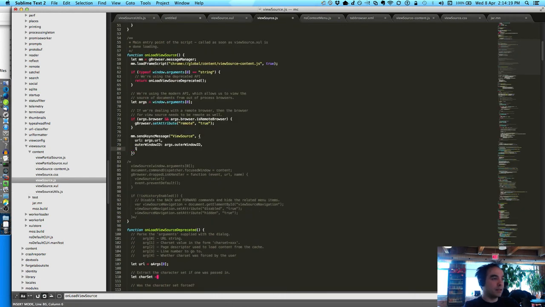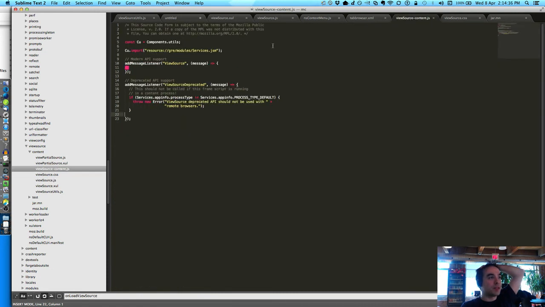And that's it. So let's see if we can just get this far. Let's see what happens. And then if the content process can hear about it, then we will say like Yahoo! And then message.data will dump it out. JSON.stringify.